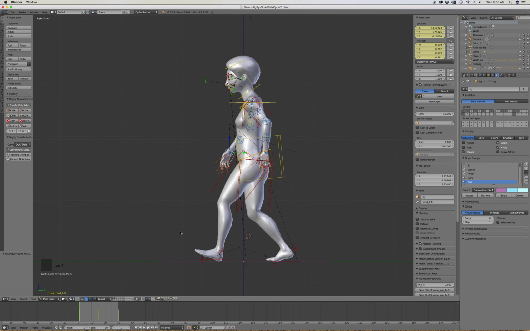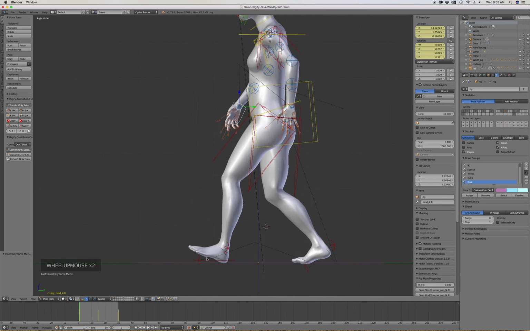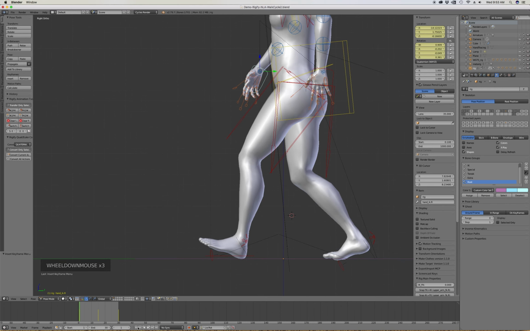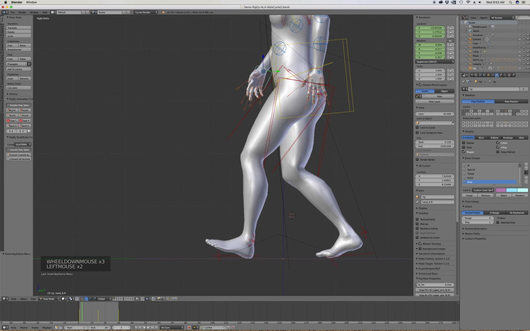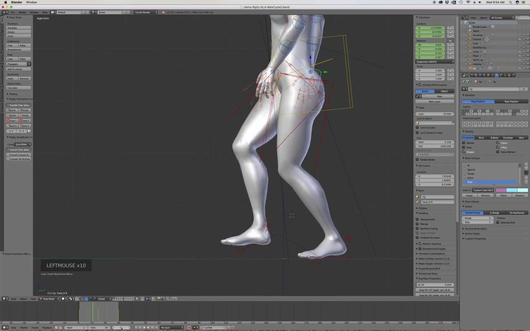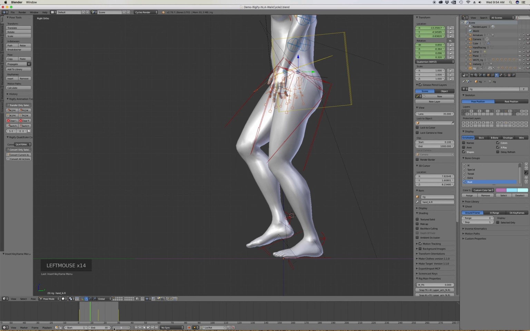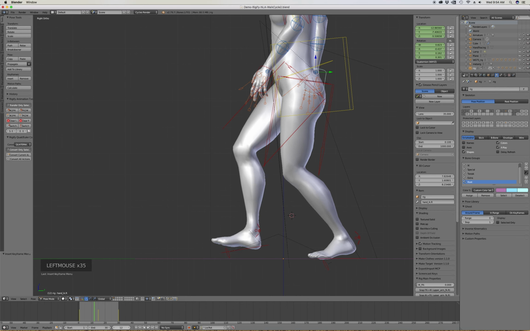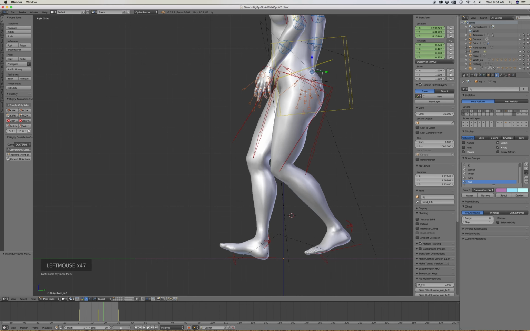For one thing, watch the toes here. The heel contacts the ground, and if we move forward one frame, that heel, we just kind of keep our weight on that heel, and it almost hovers forward onto the ball of the foot, which is very unnatural. That's, of course, physically impossible, essentially.